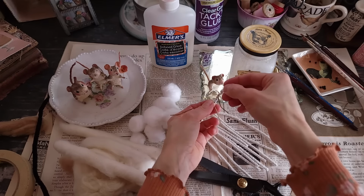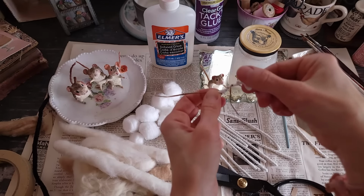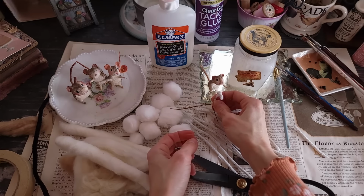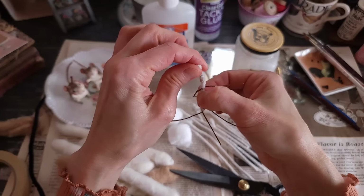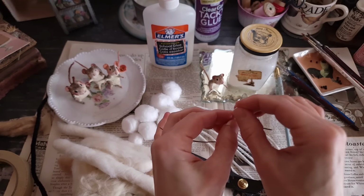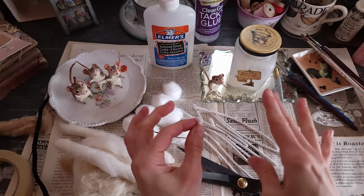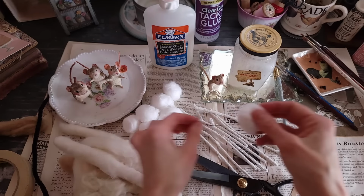Now I know that this armature looks like it's going to be way too big, but I don't think it is, although I did not take an actual measurement when I was making the first one. I'm thinking this is about what I started with. And the other reason I'm not using foil today is because with something this small, I find that if I start with foil, I just end up with the character turning out quite a bit larger than what I really want.